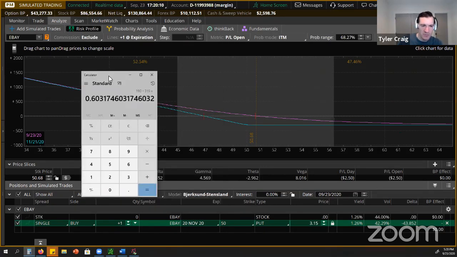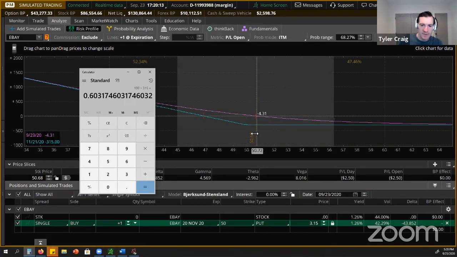Now think about the leverage for a second. We're saying if a $50 stock, $50.68, goes down to 47, that's a $3.68 drop. Divide that by the current price, that's a 7% drop. So we're saying if the stock drops 7%, the put is going to go up in value 60%. So 7% drop in the stock, 60% increase in the put option. Is that leverage? Yeah, that's what leverage is, right? Small move in the stock, really, really big move in the put option. It's one of the reasons why people like to use options to speculate.